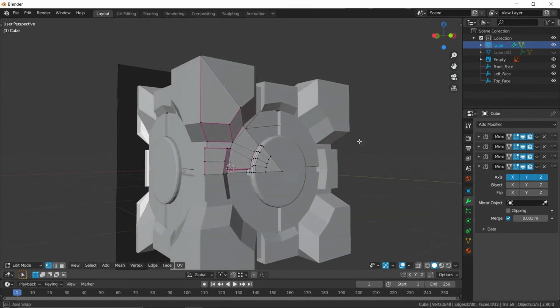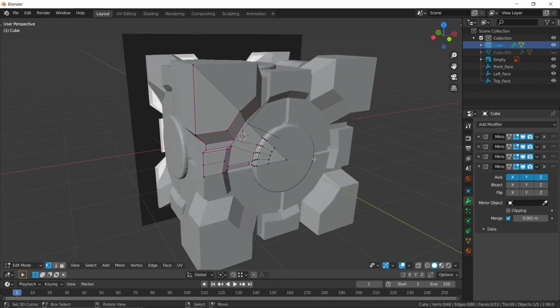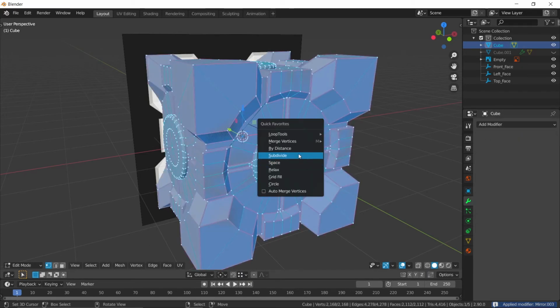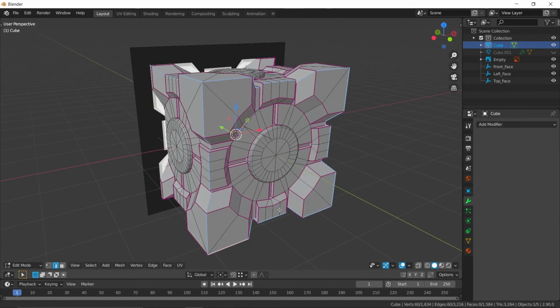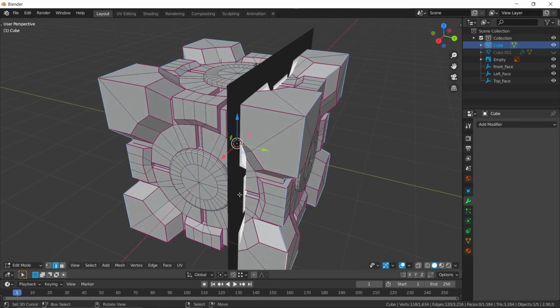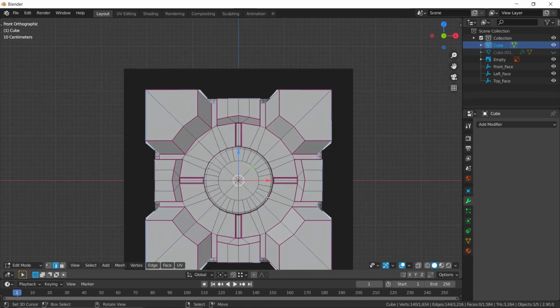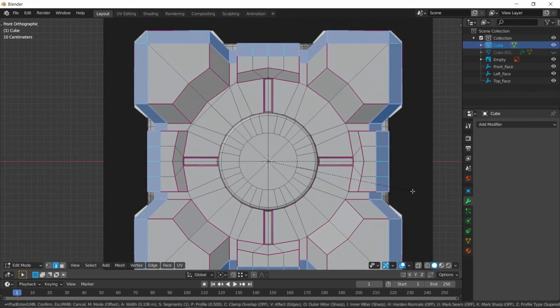And the only other detail we need to add in now is the bevel on the corners. So we will apply this mirror stack. We will remove our doubles. And then let's just go ahead and select all these outside edges along here. I believe that's all of them. Cool. And we'll do a bevel, and we'll line it up with that reference image on the outside.